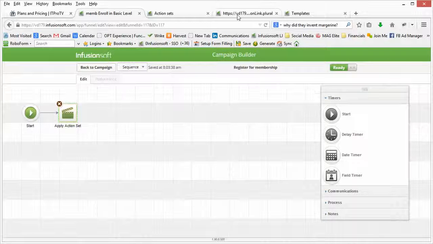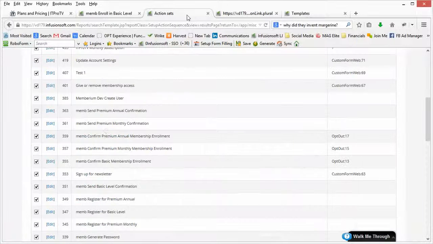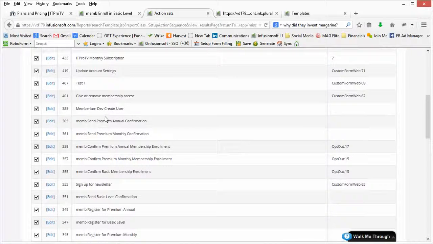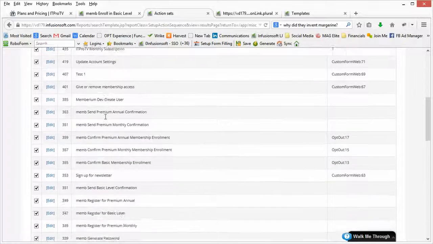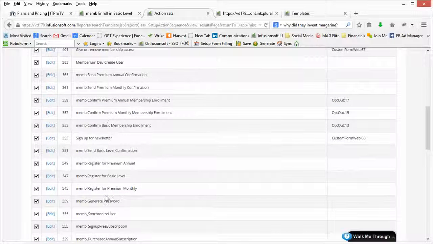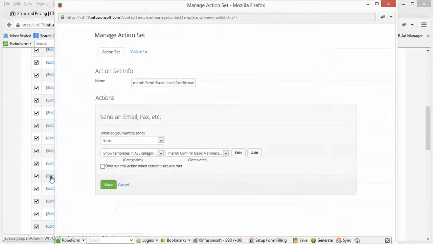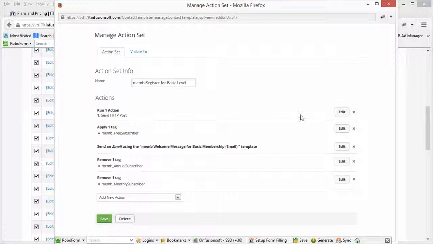So I'll just very quickly go to the action sets, and here we have register for the basic level. So now I'm registering people, and what are we doing?